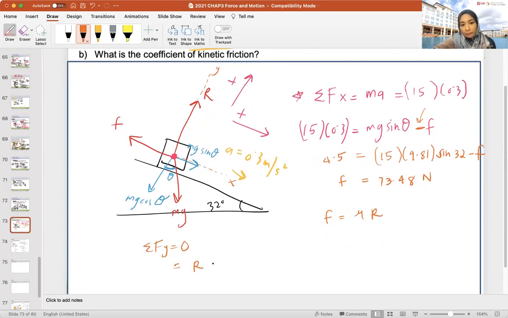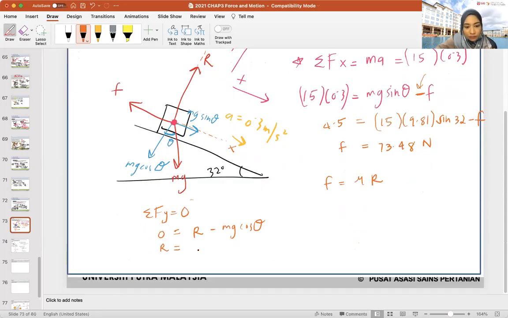So this becomes R minus mg cosine theta, and this is equal to 0. This is the equation from your free body diagram. This is the condition, you put it over here. Bolehlah nak terbalik ke apa ke, tapi asalkan korang faham equation dalam free body diagram kena equal to the condition. Nak letak kosong kat sini pun boleh, nak letak kat sini pun boleh. Mana-manalah, tak kisah. It's just an equation. So then your equation becomes R equals, you bring this guy to the other side. So you have, what is M tadi? 15. 15 times 9.81 cosine 32.